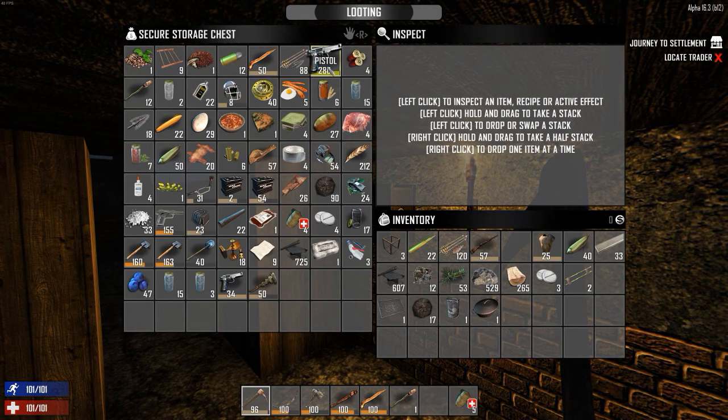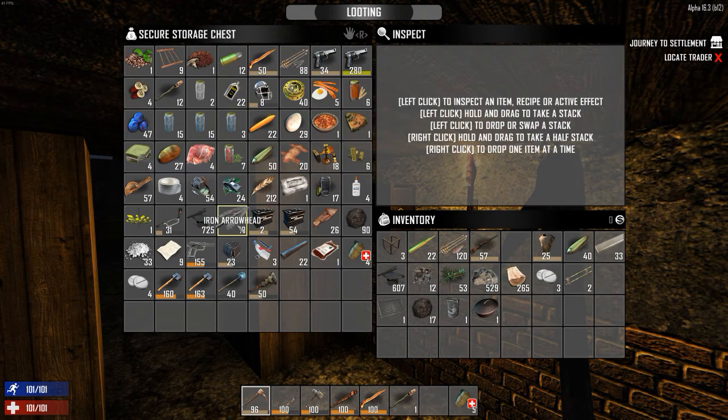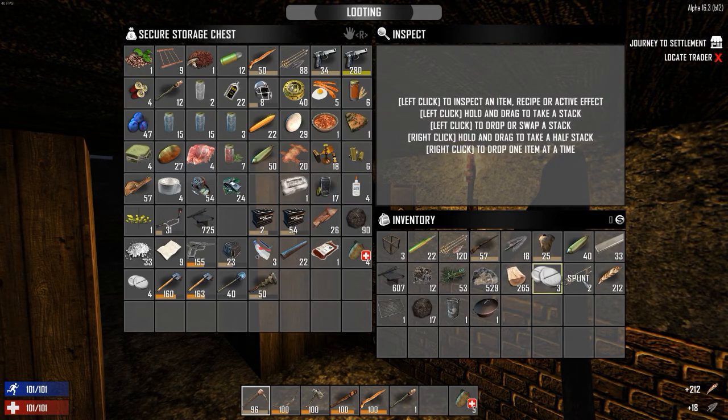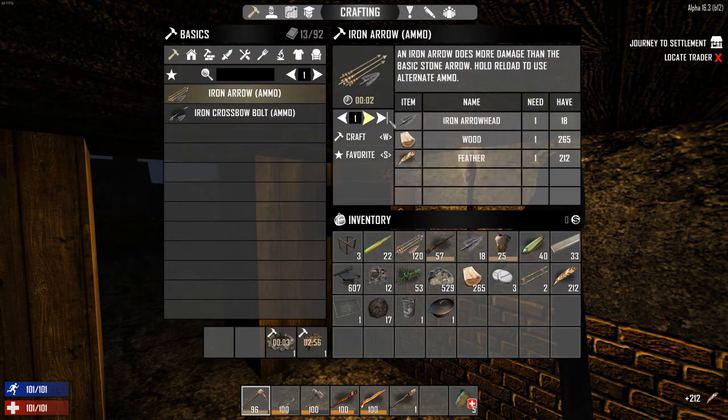We've got a level 280 pistol there and a level 34, so we could sell that to the trader, the level 34. Make a few more iron arrows. Got 88 ammo there. Let's make a few more iron arrows.